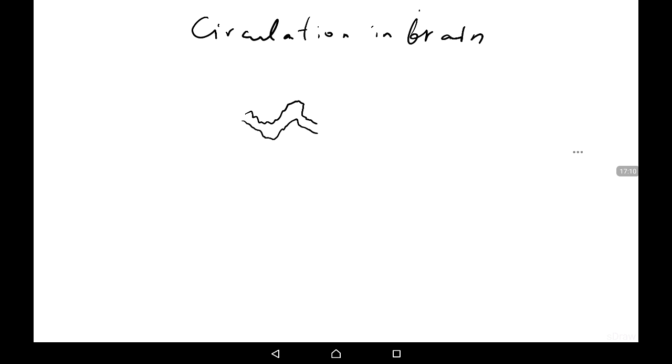The brain blood vessels have double innervation. We have mechanisms of vasoconstriction and vasodilation in the brain, and autoregulation of the circulation takes place in the brain, and humoral factors like carbon dioxide and oxygen play an important role in the distribution of blood in the brain.